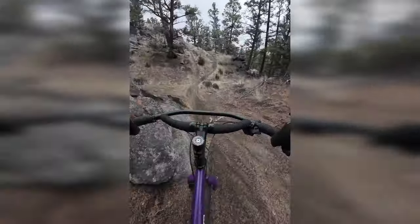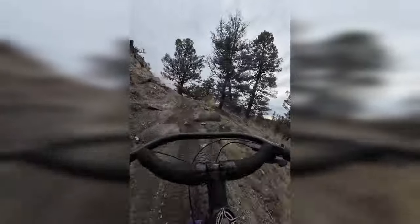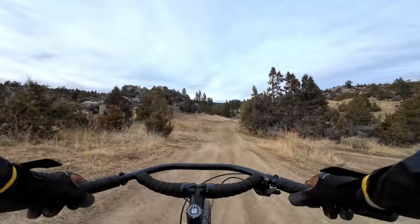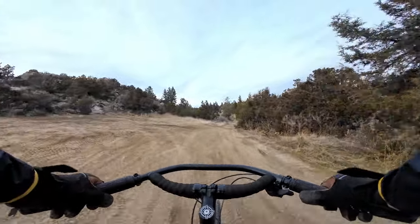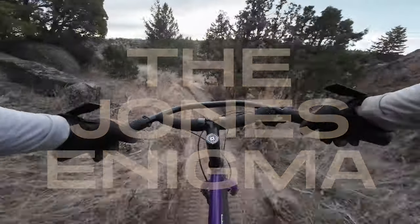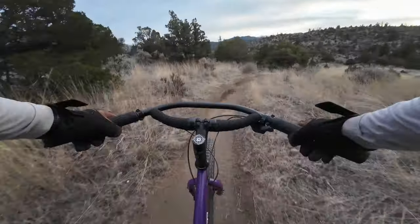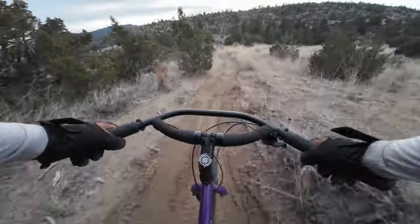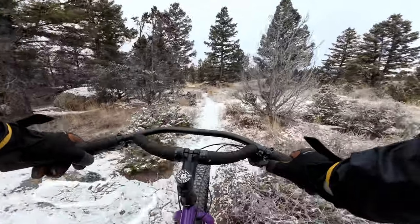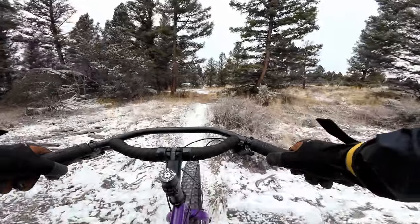When I was first looking into a Jones bike, one of my biggest concerns came from all of the comments I heard about a super different riding position — you just had to try to know if you like it. There was kind of this mythical feeling about these bikes and the way they were designed. I think that view is doing a disservice to the bike by making it seem so out there you can't even comprehend it. Yes, you're definitely more upright and the bars take some getting used to, but it's not even like going from a road bike to a mountain bike, so don't overthink it. Thinking back to the description from the Jones website, the LWB does pretty much fit every use case in the list. It's a bike that's easy to throw a leg over, and that's supported by the fact that of all the bikes currently in my shop, it's the one I find myself grabbing the most.